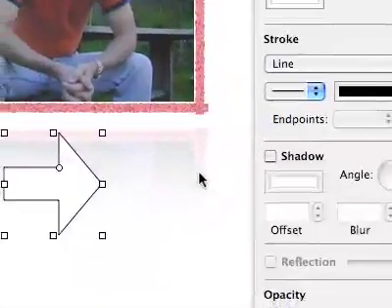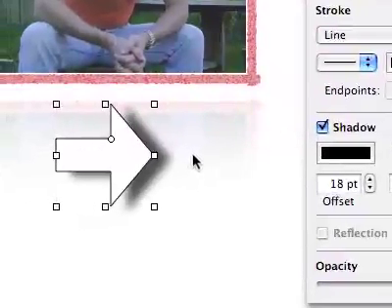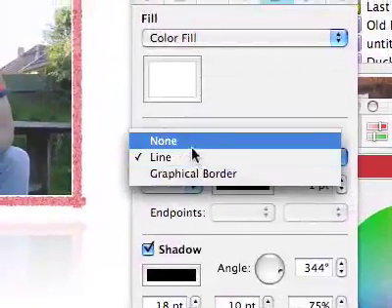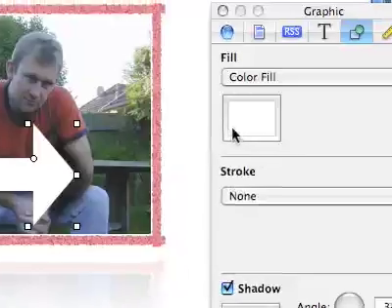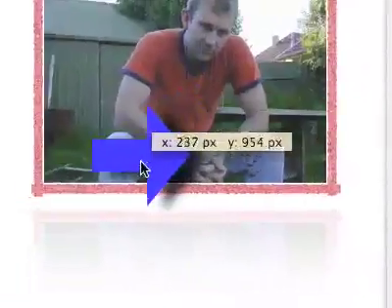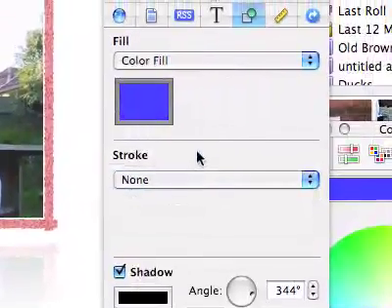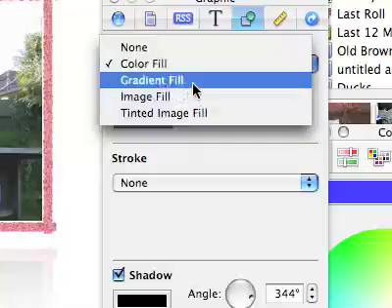Once again, you can do the same kind of thing with a shadow to make an arrow look more prominent and three-dimensional. No border to it. Actually, that always looks quite good, I reckon. I like it like that without a border. Make it, fill it with a colour of some sort, drag blue onto it or whatever you like. You can even do, I think you can do a gradient on it, but I'm not actually sure. Maybe not. Colour fill, oh yeah, gradient fill, there we are.